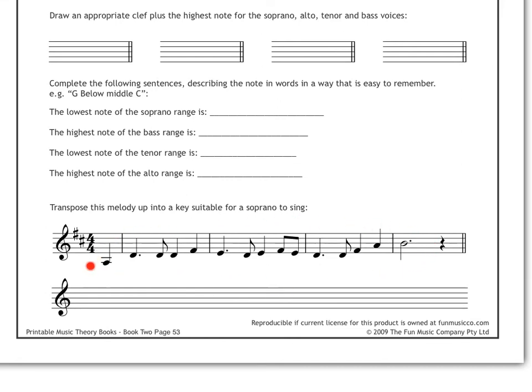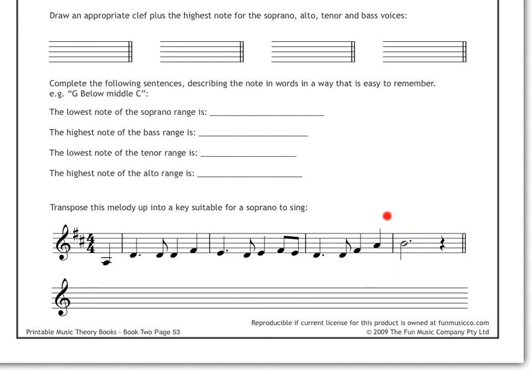scan this melody real quick. Notice how it goes from a low A below the bass clef up into a B, basically halfway up the treble clef. And the instruction is transpose this melody up into a key suitable for a soprano to sing. From above, you know that a soprano's lowest note is a C, the middle C below the treble clef. So this note is out of their range, which means all of this music has to be transposed up, up, up, up, at least from an A to a C natural, at least 3 half steps, right, from A to C. So if you have done transposing before, I'll leave you to it.